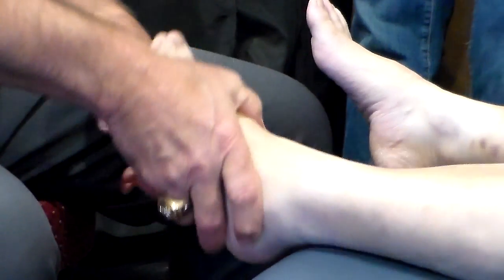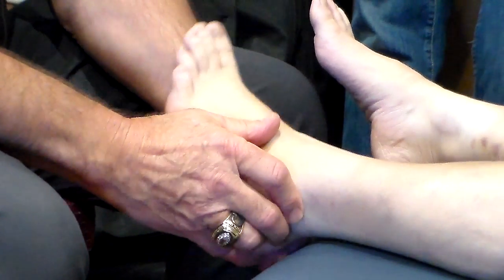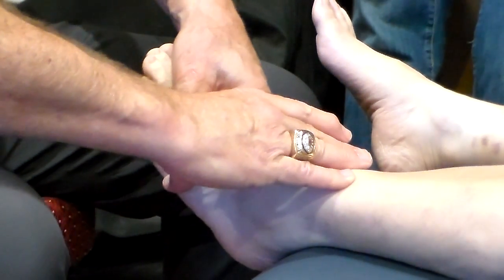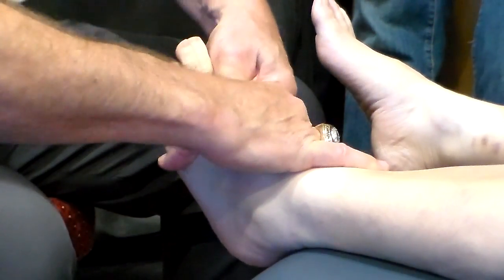So after I release that, here's the adjustment. Now, it is somewhat opposite to what we did with the navicular. If you remember the navicular, we took it into 4 degrees dorsiflexed, and adjusted this way, right?